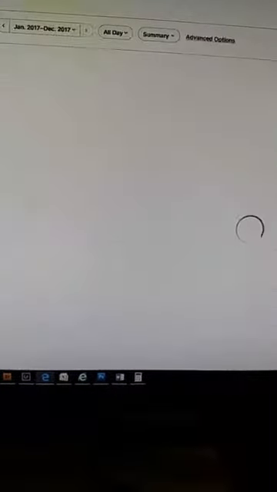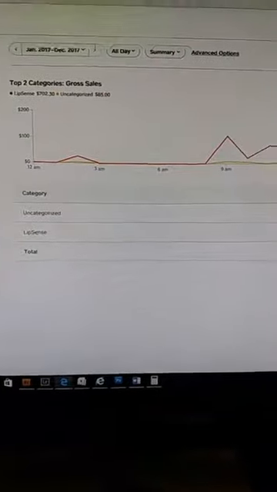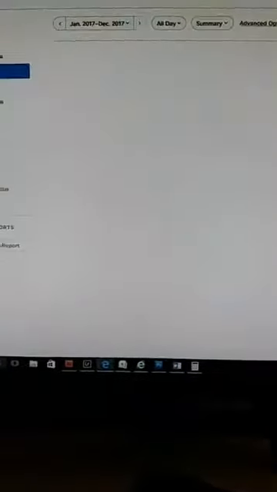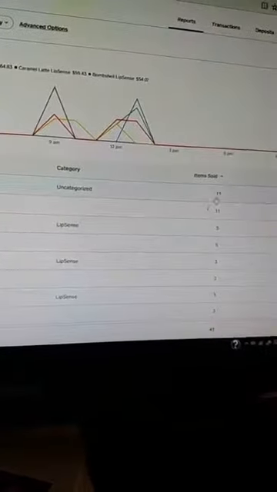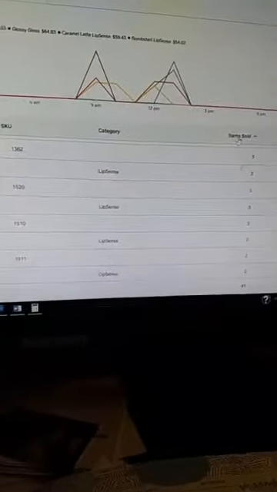And then category sales: you can go in here and go to category sales, and it will tell you what your biggest sellers are, item sales right here. You can sort it by items sold. So shipping and handling is my most popular, obviously. But for this month so far, Praline Rose has sold 5. Matte Glass, I've sold 3. Oops Remover, 2. So it tells you what your biggest sellers are.